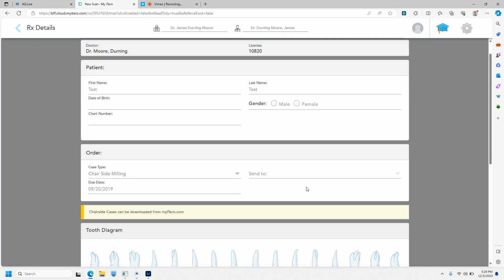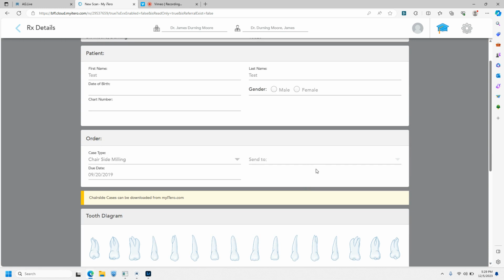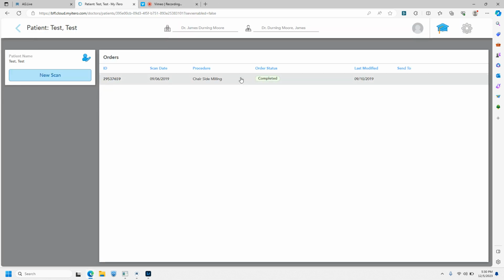You're just going to put in, where it says send to, the option for myitero.com, and that will allow you to pull these scans or export these scans. So that's a big thing. Make sure you do not send it to the lab, because once you do, then it is very, very difficult to get those scans back.